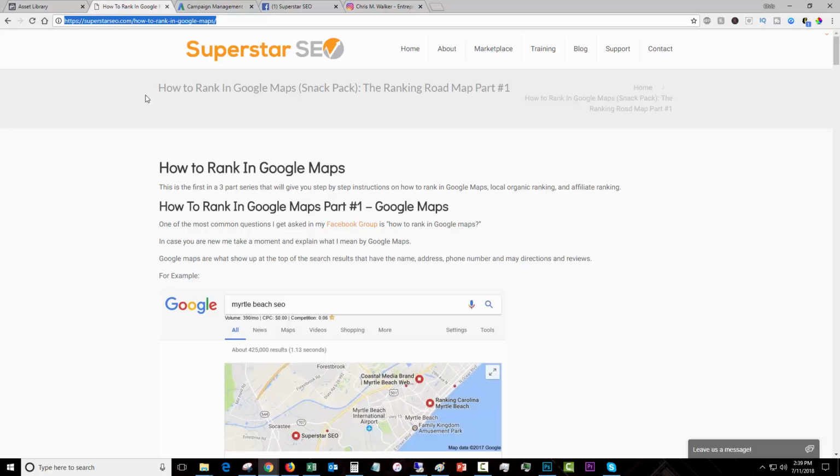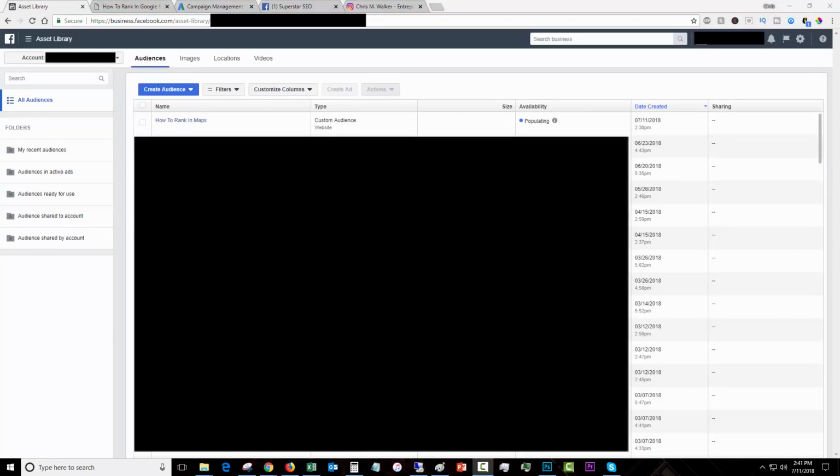Now, I'm not a lawyer, but if you live in the EU or if you have EU customers, make sure that you have some disclaimers and things like that on your page to make sure it's okay, because of some of the asinine laws that they've created over there. So just look into that. That's a bit beyond the scope of this video. But now every time somebody comes to this page, it's going to fire and that pixel audience is going to grow.